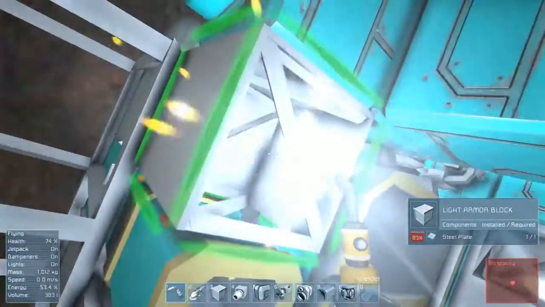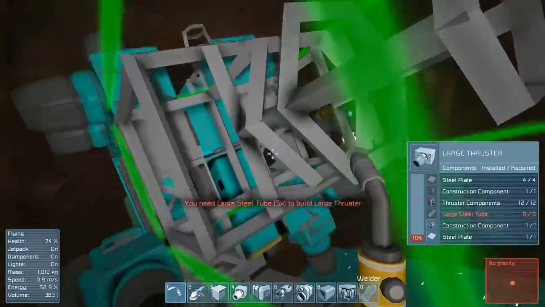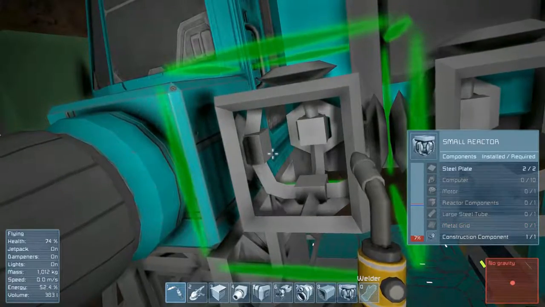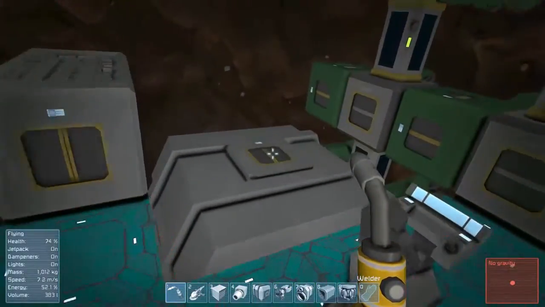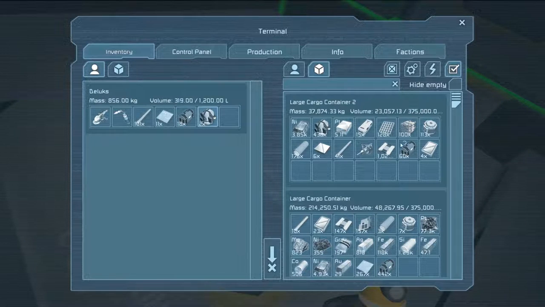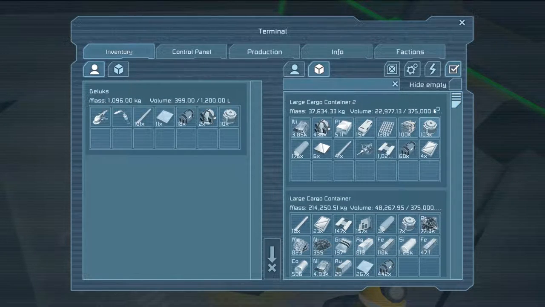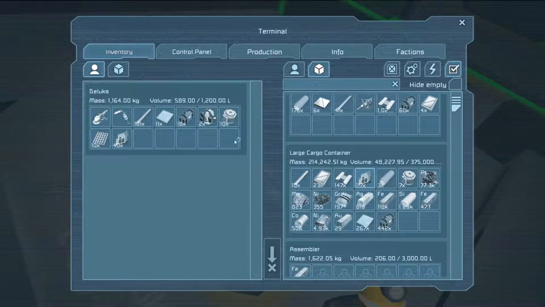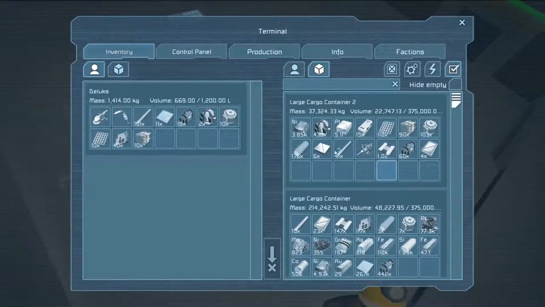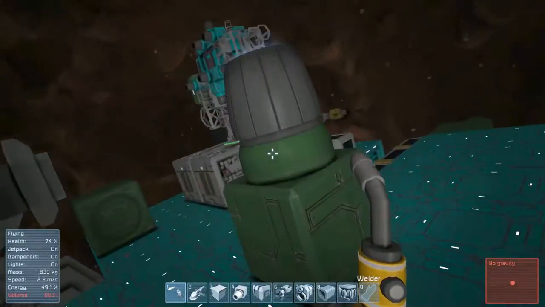Okay. Good. I think we're good to go for throwing. Okay, so let's go get some large steel tubes and whatever we need to finish. Everything. Reactors, steel tubes, metal grids, motors, computers. Okay, so let's start with those. We need a motor. Well, we're gonna need a few. We're gonna need some metal grids. We're going to need computers. There we are. Take a bunch of those. They're light. What else did we need? We need reactor components. So we'll just take 10 of those. Oh, and large steel tubes. Awesome. Okay.